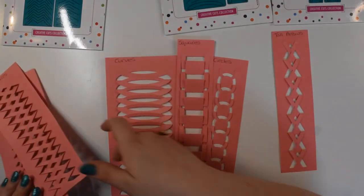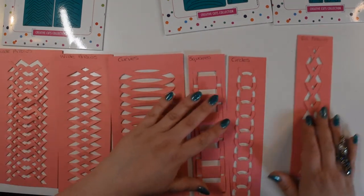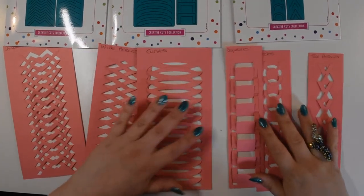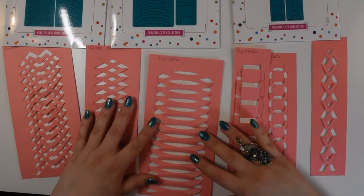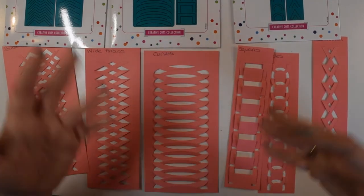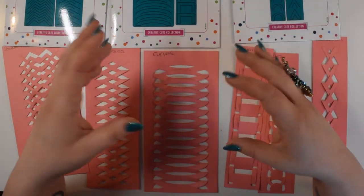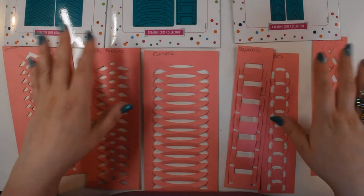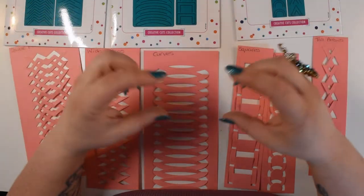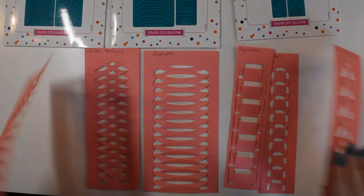So, I think there really are some really, really good dies. In comparison to the Crafter's Companion ones, I prefer these ones because they are longer and I can just snip out the parts that I'm wanting. They give you that option, whereas with the other ones, you've got to mess around placing them together and then just hoping that your die don't shift, so you get them all in line. But then again, I do like the Crafter's Companion ones because if you are doing a smaller thing and it fits within that area, then that's good too. But I really do like these ones.